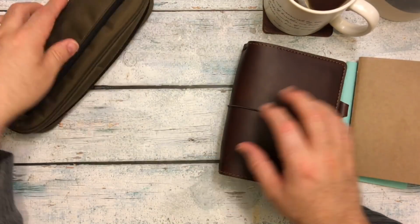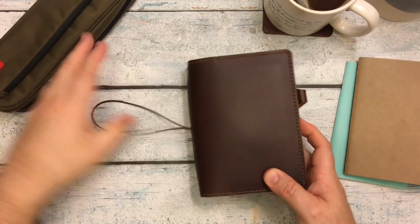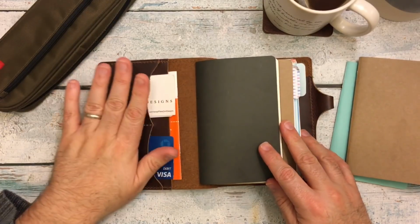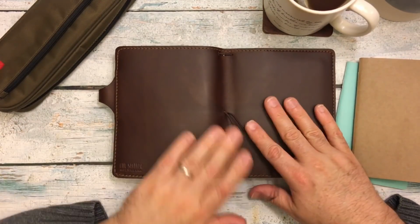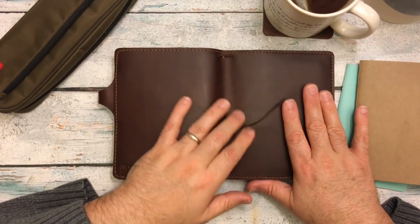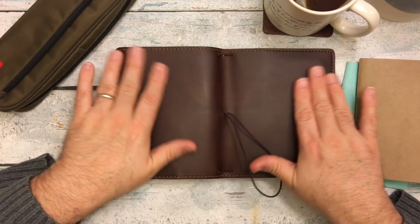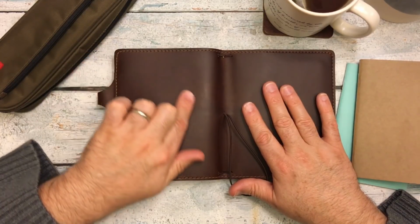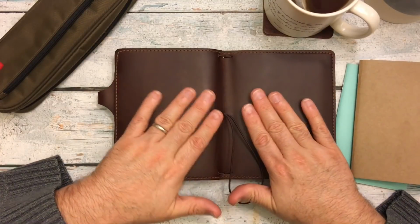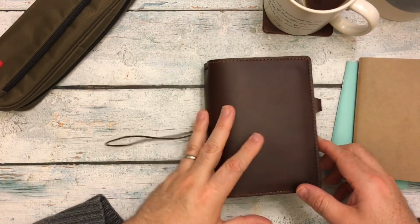So let's take a quick look at what I have inside the notebook that is going to rule all notebooks. So you can see I got the deluxe. And, oh, there's that cute little narwhal. It's a gorgeous, gorgeous, gorgeous notebook. And I'm kind of excited to see how this will age over the course of a year. I'm going to be careful and I'm not going to roll it, but I can see that there's some beautiful red and orange undertones. And I'm looking at seeing how beautiful they look when they come out on their own, not from me forcing them out.